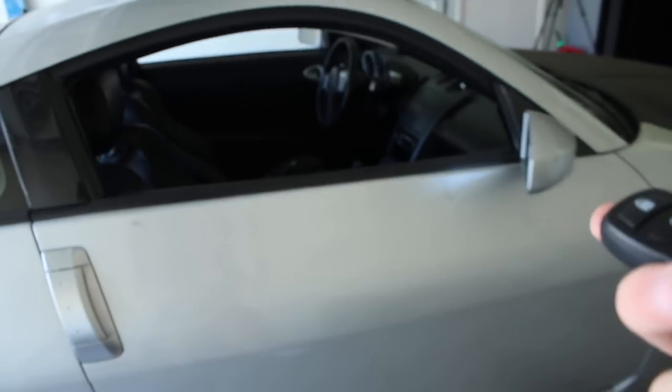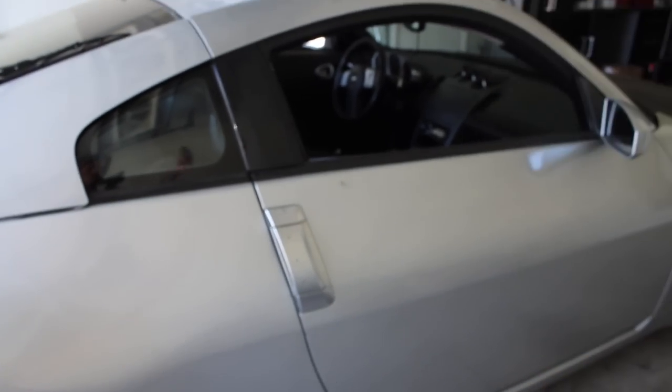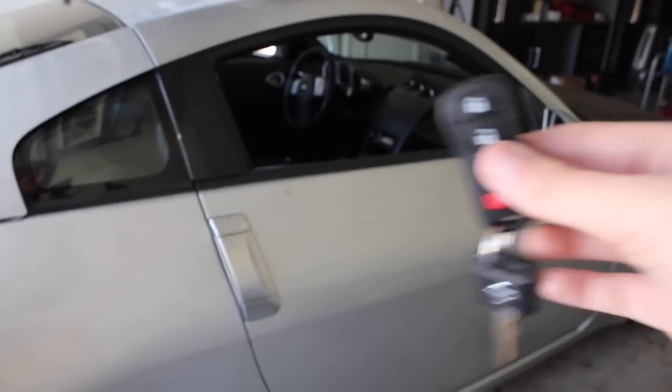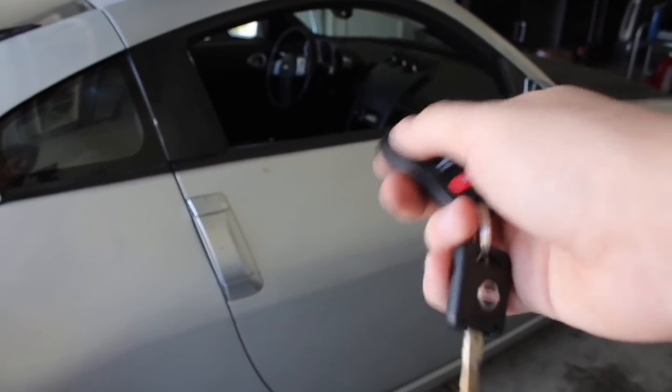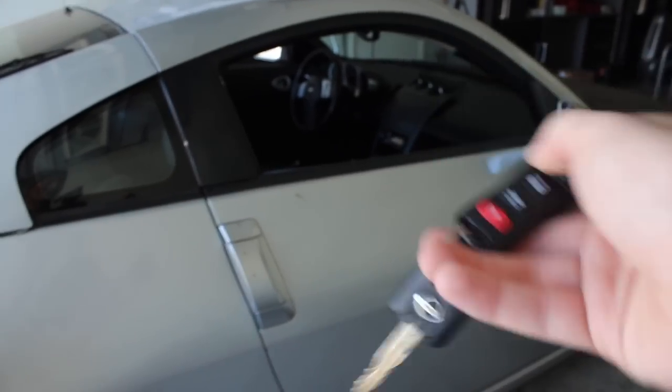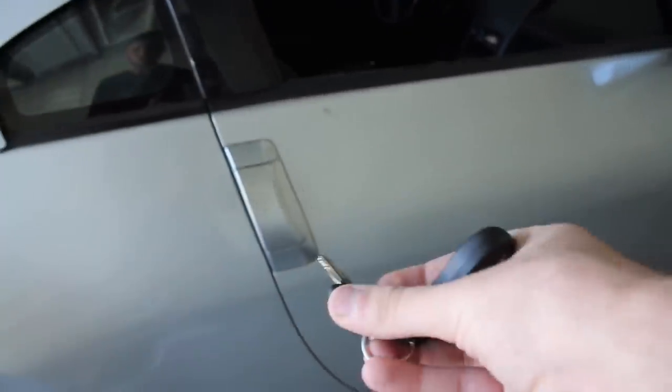I've never actually seen this in any Japanese car, at least not in this year, 03s, or even 2010s. At the time only BMW had this, but apparently Nissan has this as well. You can't roll it up just like BMW. So the only way to roll it up is by putting the key in the door and rolling it up. I think you can do it clockwise, windows go up. And of course you can stop it at any level that you want.